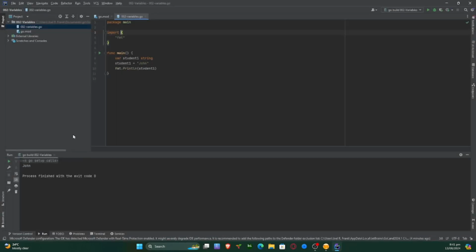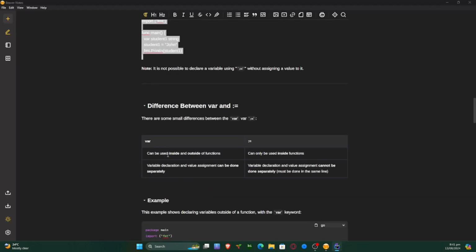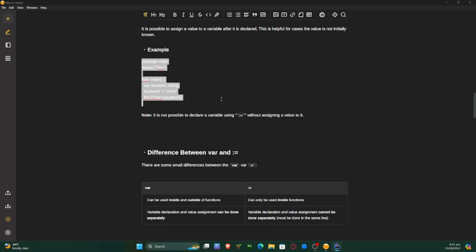So we run it and we got the output John. Right, so we declared the variable here, but did not assign a value to it. Then in the next line we said student equals John, and then we printed it out in this line here, and we got our output, which is John. Note it is not possible to declare a variable using colon equal without assigning a value to it.